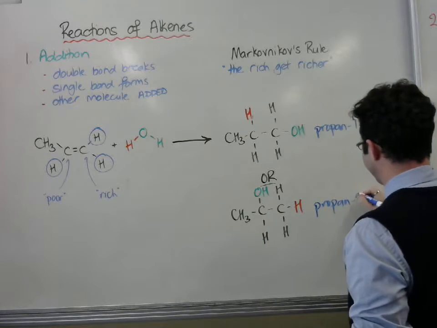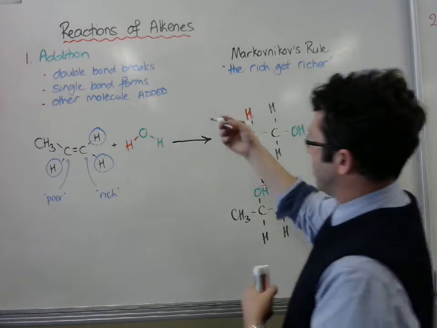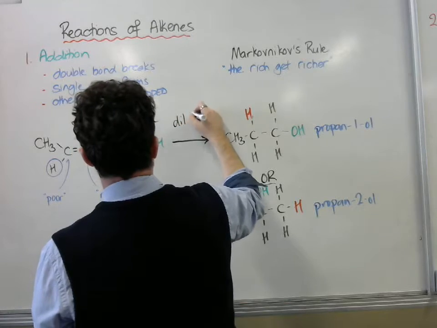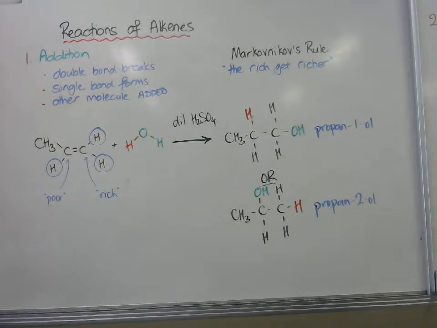So, my question is going to be, which one's correct? Which one of those is actually correct if I'm going to do an addition reaction with the water? It's actually dilute sulfuric acid, by the way. The water is dilute sulfuric acid, because we need something to ionise the water.